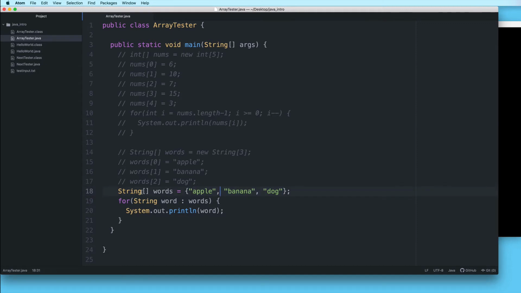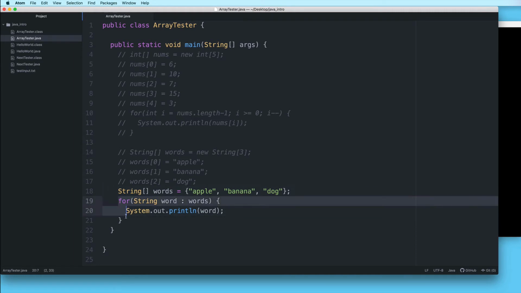So since this is a string array, then the values have to be strings. So this creates an array of strings that has a length of 3. In index 0, we have the string apple. In index 1, we have the string banana. And in index 2, we have the string dog.